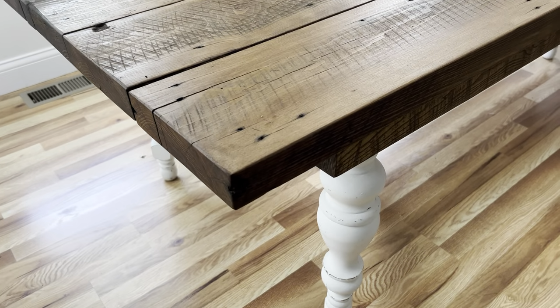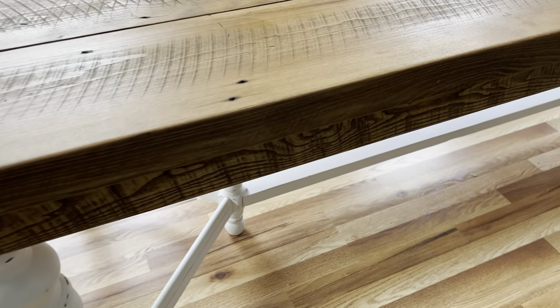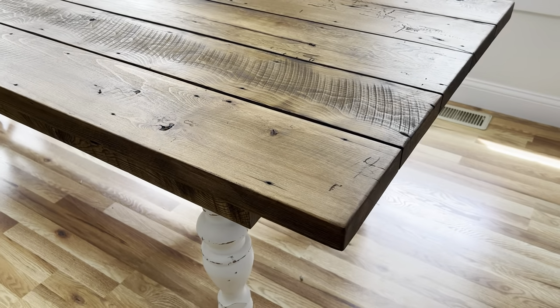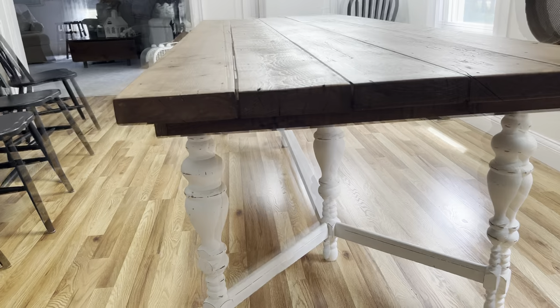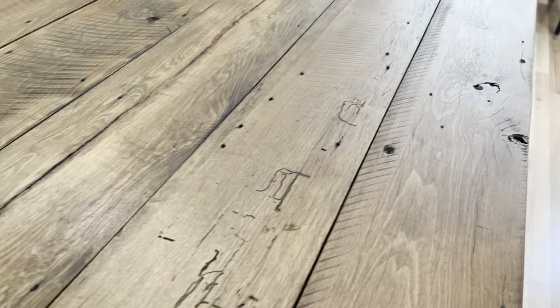It would have been easier to stain each individual slat of wood by itself, but that's just not how this one was done. Oh my gosh, I love the perfectly imperfect. I love the story this wood can tell, and that stain just brought that story right out. Oh, wow. And we chose to have them not tight together. That's the look that we were going for. Oh, my heart is so, so happy. And I love the white legs.